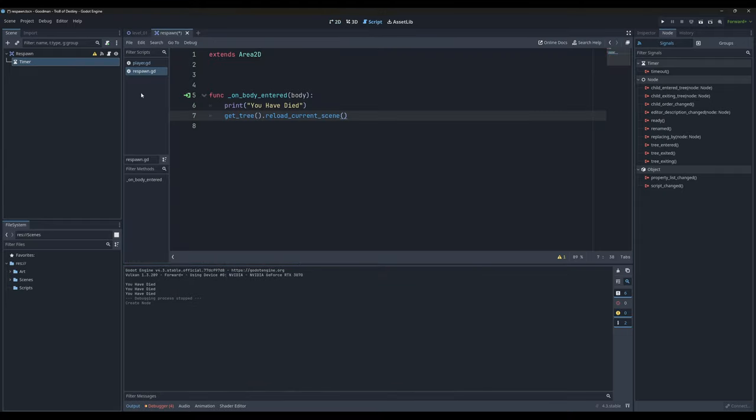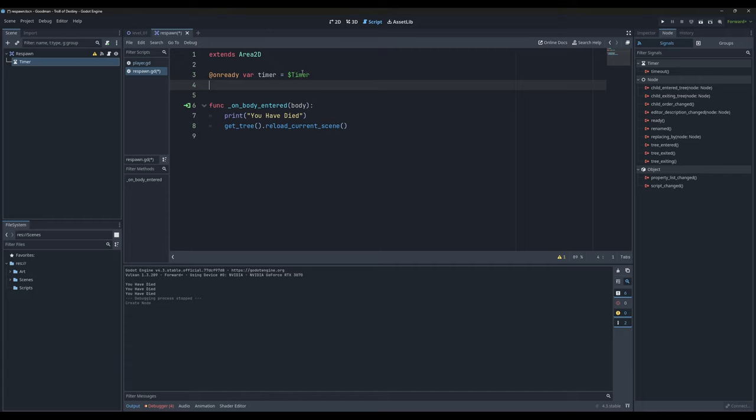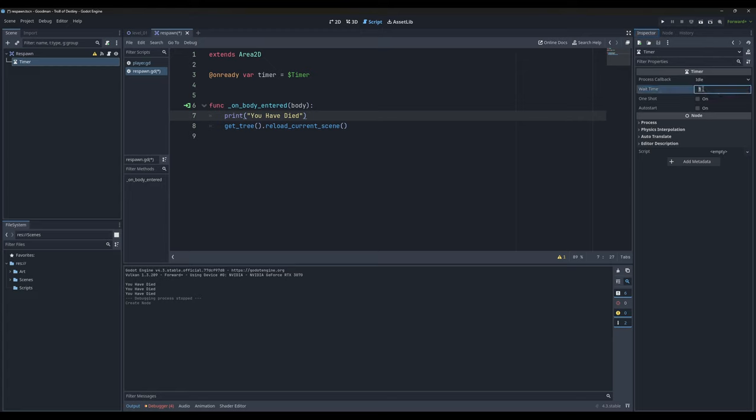And now if we go to the script, what I want to do is link this Timer node to my script. So I'm going to click and hold on the Timer node here, hold down the control key, and drag it into line 3, and it's going to make a new variable for us. So it's going to be ready as soon as the script starts. It's declared a variable, named it timer, and this is linking it to this component. Then on the timer, we can go back to the inspector and set how long we want the timer to be. I'm going to have it run for about half a second, and it's only going to run once.